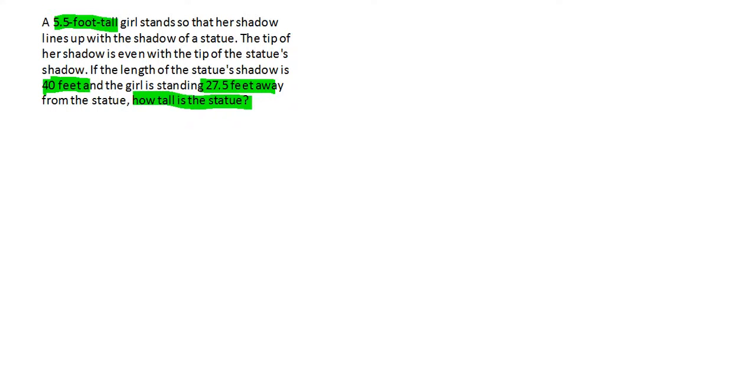Cool. So now let's go ahead and draw some pictures to help us set this problem up. All right. So I have a statue here. It doesn't have to be perfect. We know that the statue casts a shadow that is 40 feet long. So this is 40 feet here. I'm going to write a 40 at the end.